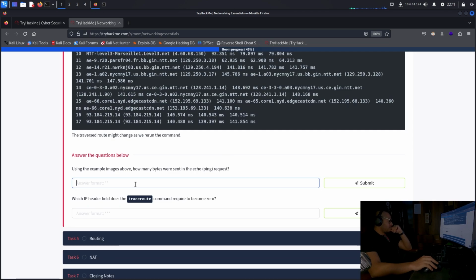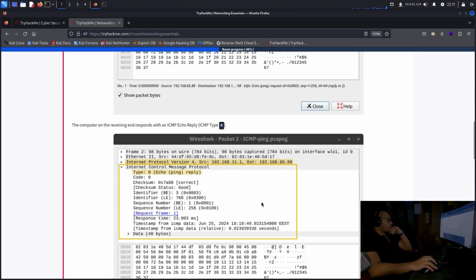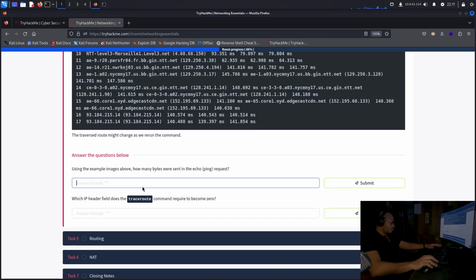Using the example images above, how many bytes were sent in the echo ping request? This is the echo ping request. How many bytes? 40. It says 40.